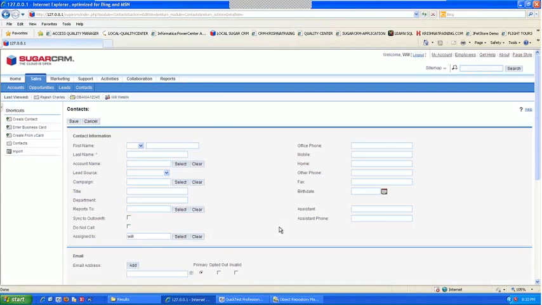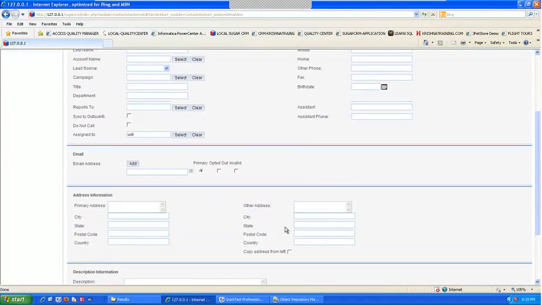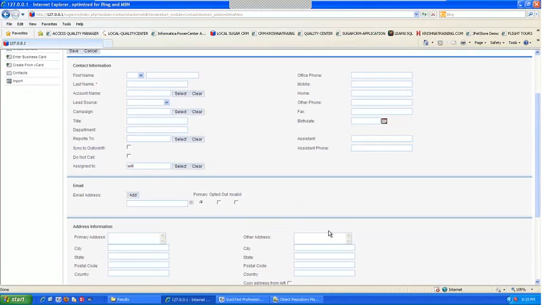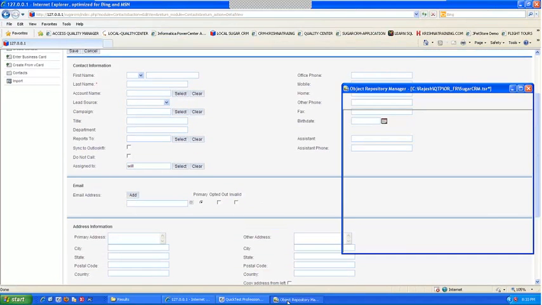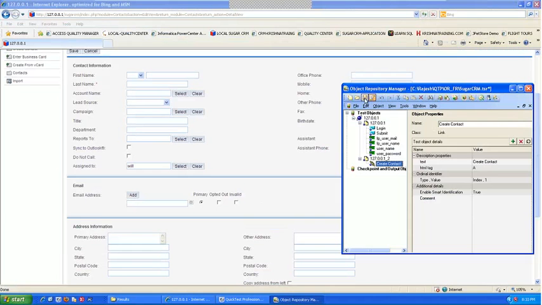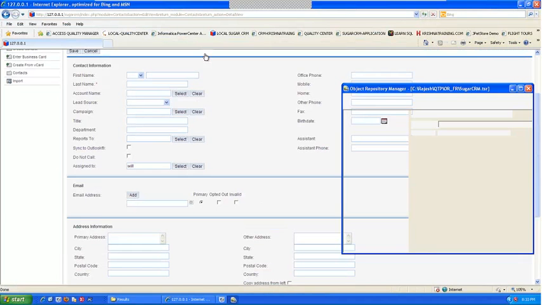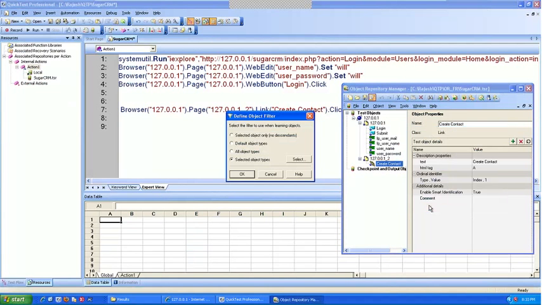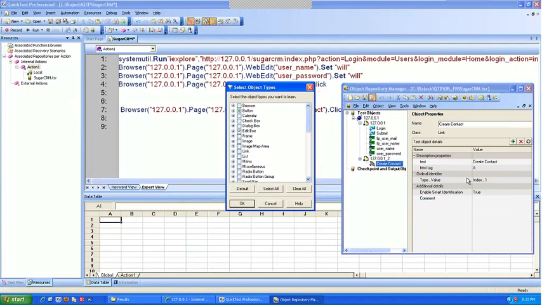See? Now at this point, I need all this, right? Whatever I need, I can just add everything into my code and use whatever I want. But this whole screen I need. So here I will use my method. I'll click on add object, I'll click on this page, I'll select the browser, okay, select.